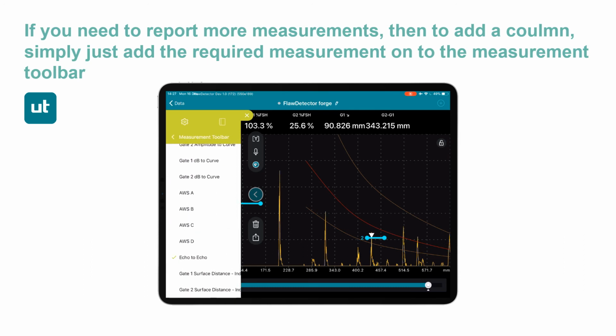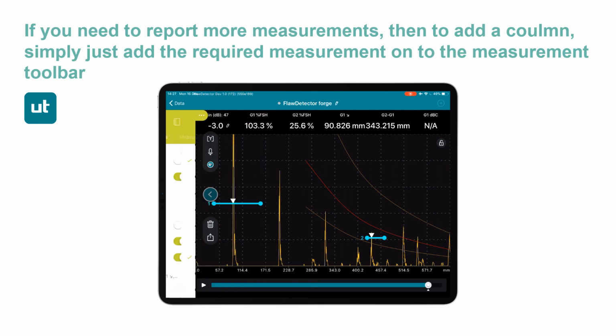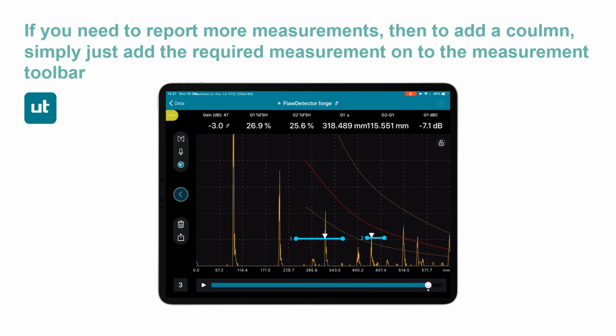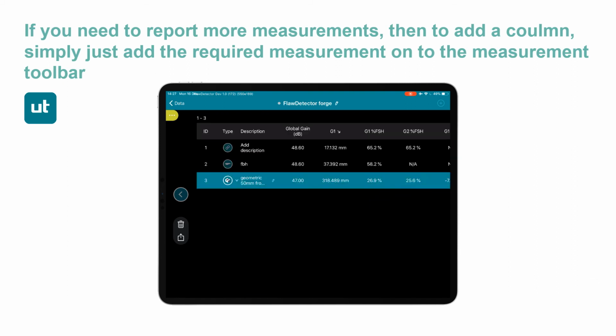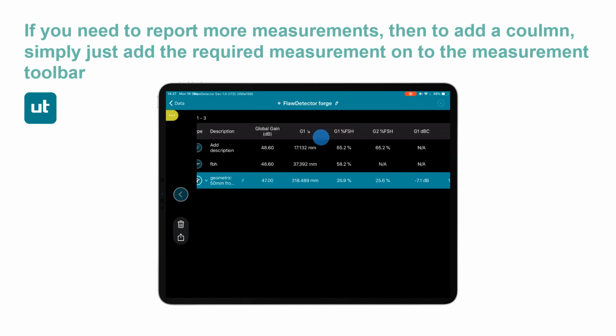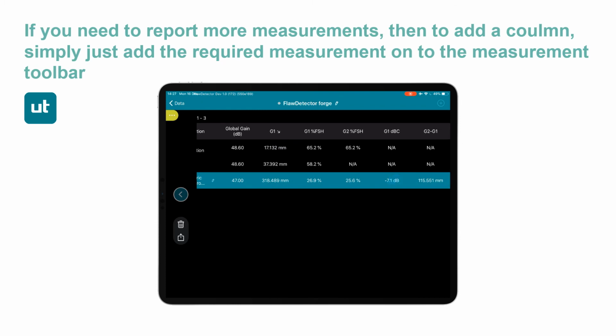So I'll want to add in, let's say, gate 1 to curve. I'll just move that so it's reading -7.1, and you see now I've got that in the indication table, that value I want to report.